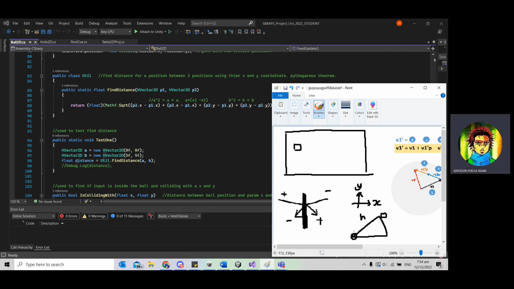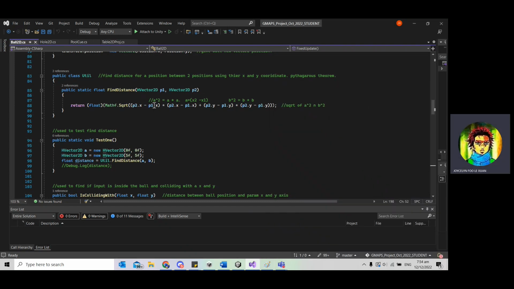Let's say this is A and this is B. So A squared plus B squared, we square root it, and we get the answer to find our hypotenuse.